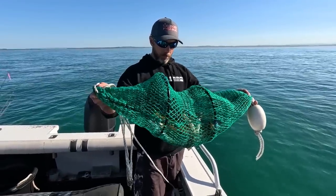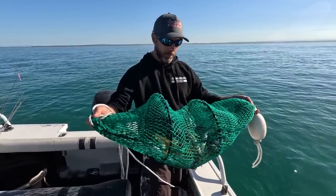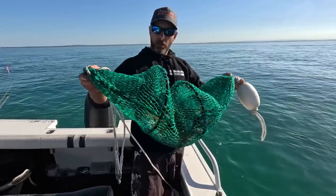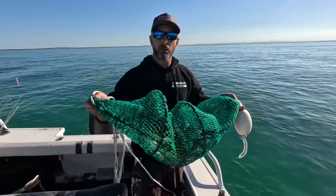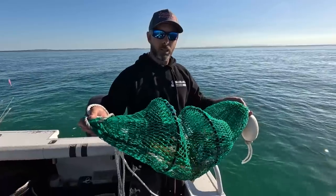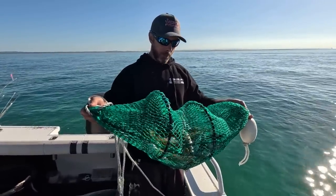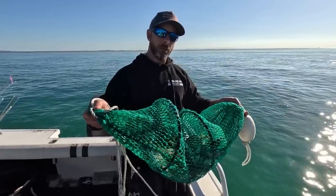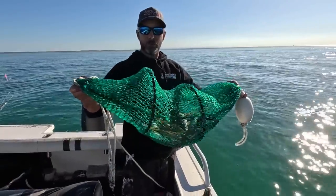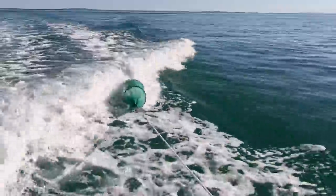There we go guys, that's our fish for the day. We've kept 30 aside to eat and another 15 of the smaller ones I've put aside for baits. Put them inside a Wilson Tumbler Scaler Bag — tow that behind the boat and they'll scale our fish for us. We don't want to tow it too quick because we don't want to bruise it and have them go a little bit mushy. Just a nice slow steady speed rips those scales off — takes probably less than a minute to two minutes behind the boat. Get it in the wash behind the boat — very handy little tool to have to scale your fish.